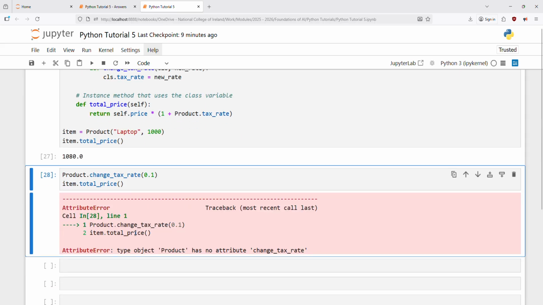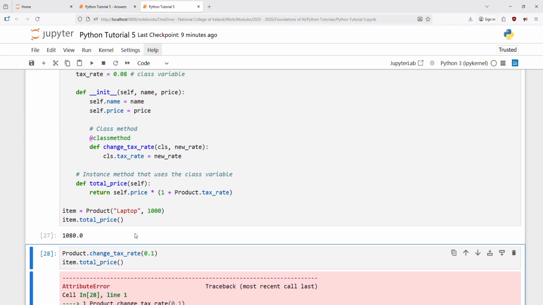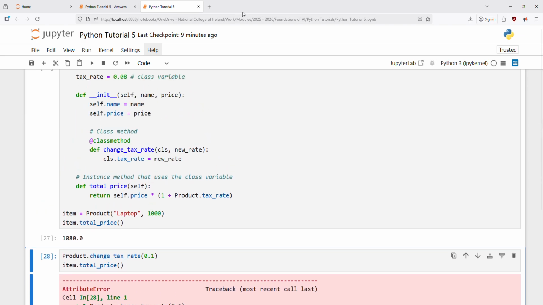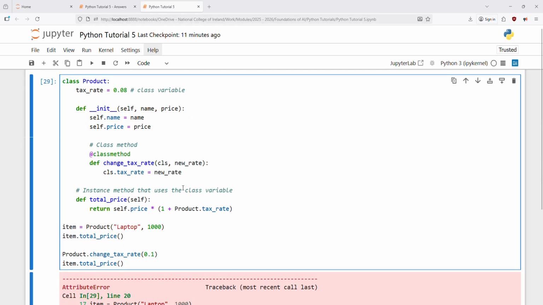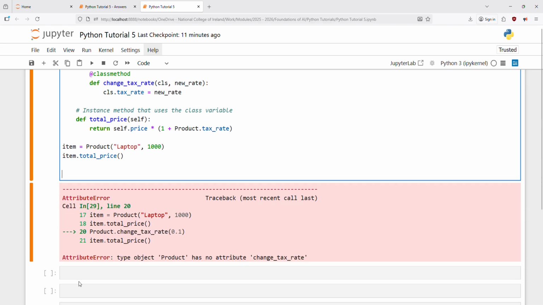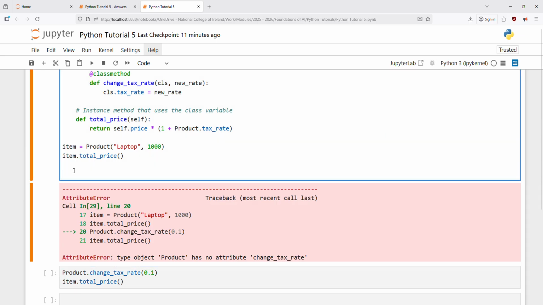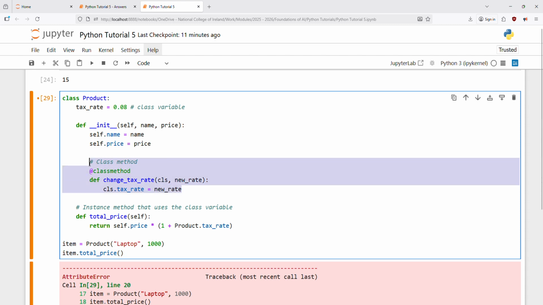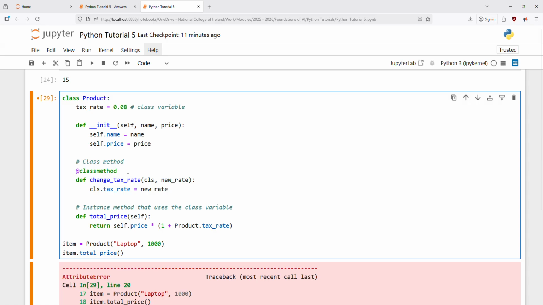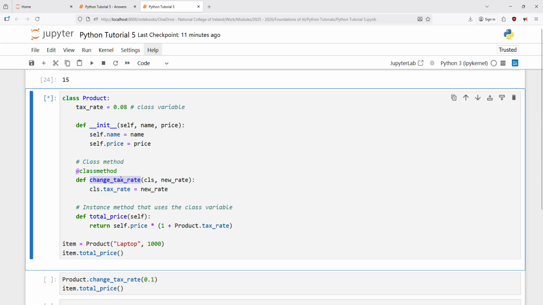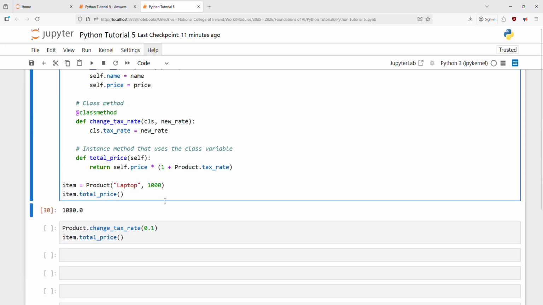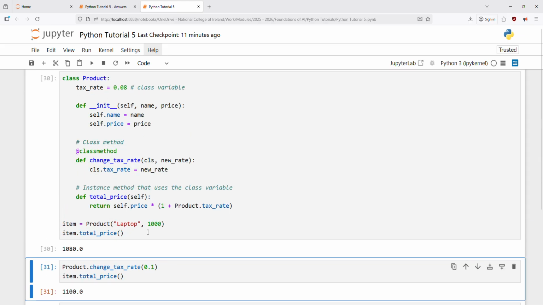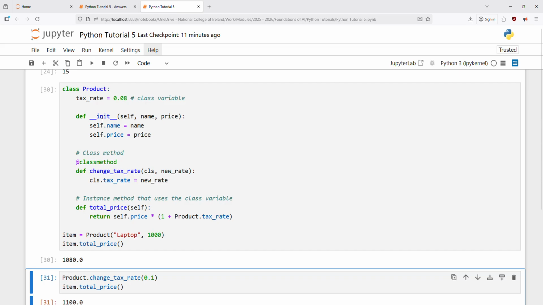Product has now attribute change tax rate. Okay. Let's leave this in here. Okay, this is a class method. It's a method on its own, not inside the init. So this should work. Okay, yes.